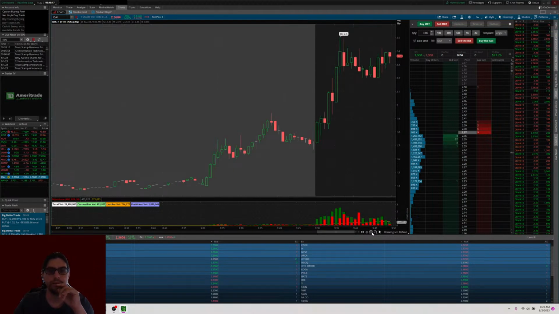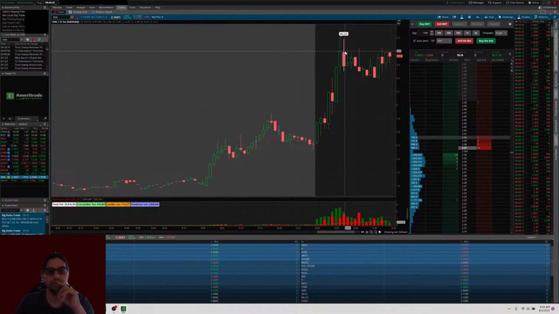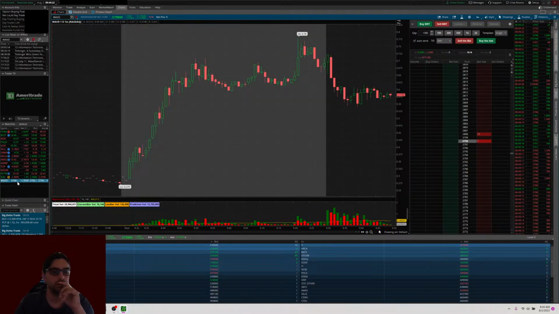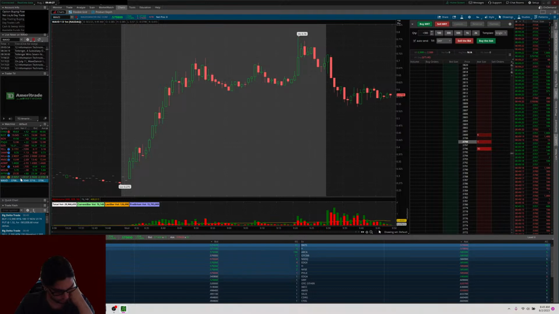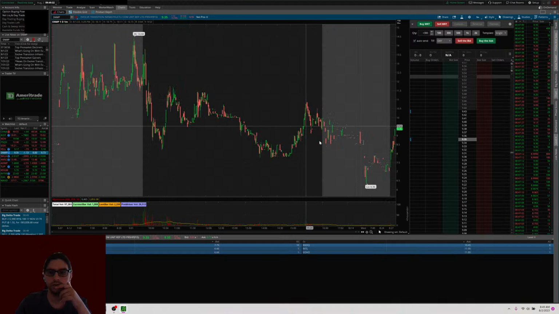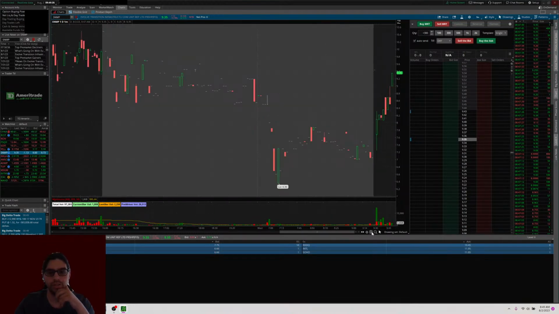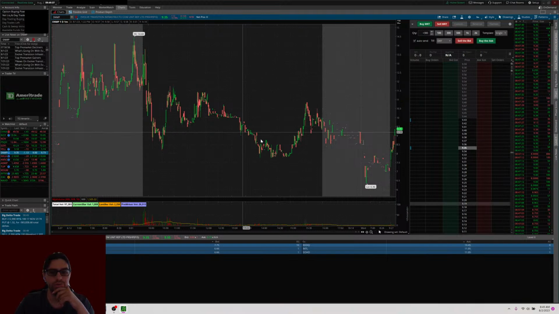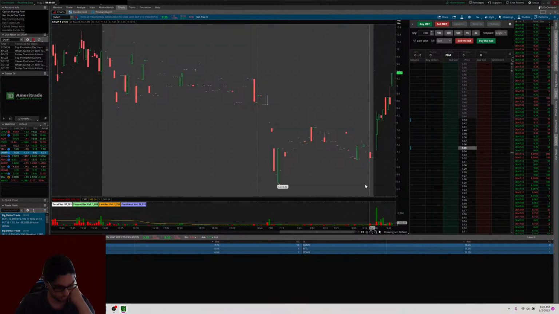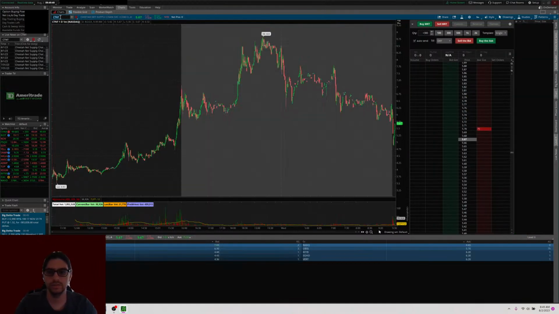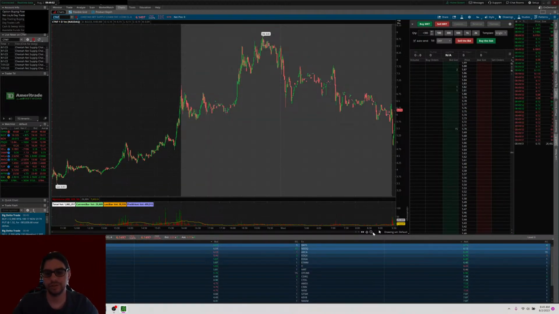So I want to see kind of what happened here. So that got halted going up, but it's on a huge down push. That got halted twice going up.